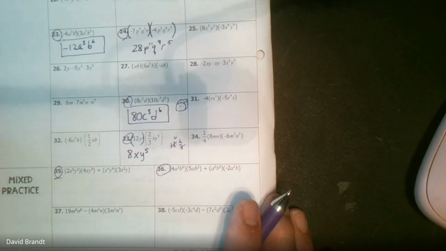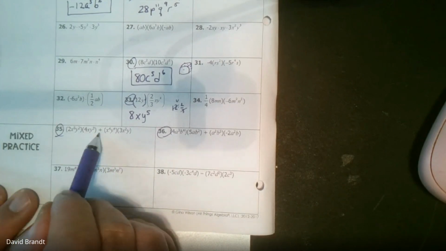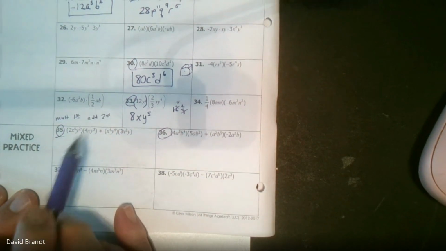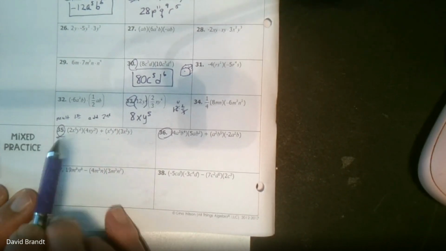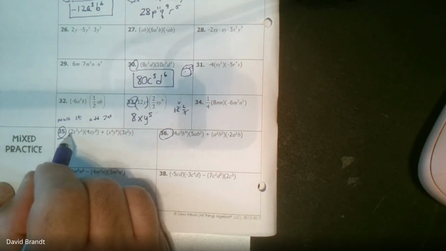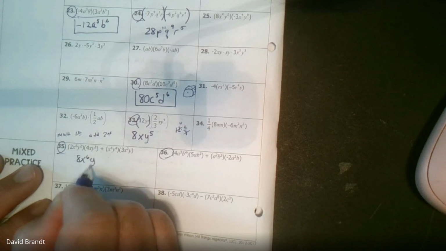All right. Now, number 35, what do you think the strategy is? Well, we've got to multiply and then add. What's the order of operations say? Well, you guessed it. You're going to multiply first, and then you're going to add second. But you're only going to be able to add if they're like terms. If they're not like terms, you're not going to be able to add them. All right, let's look at the first one. Now, what do you do with the 2 times 4? You multiply. But what do you do when you multiply with the exponents? Well, the exponents get added. So x^5 times x^1, that's x^6, y^2 times y^3, that's y^5.